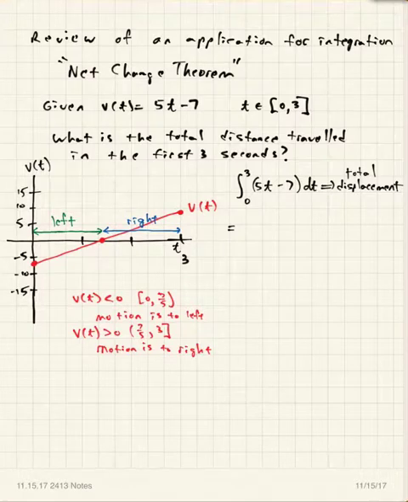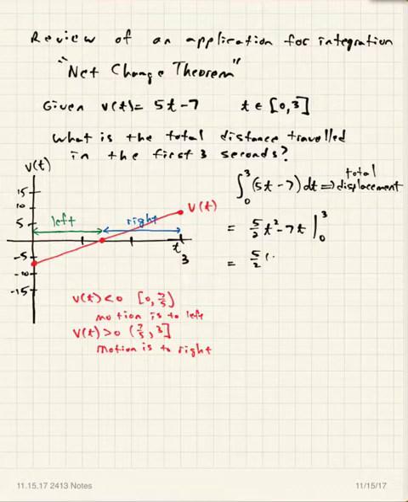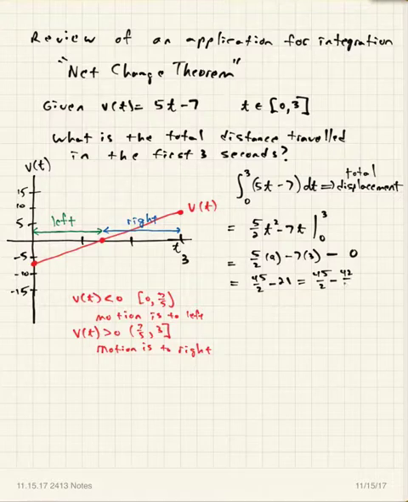All right, so if we look at this integral, you get 5/2 t squared minus 7t. We're evaluating that using the fundamental theorem of calculus, right? And so we're going to evaluate it from 0 to 3. And so we get 5/2 times 9 minus 7 times 3. And then that would just be minus 0, that the lower limit is 0. So you get 45/2 minus 21. So that's 45/2 minus 42/2, or 3/2. So now remember that 3/2 is the total displacement.